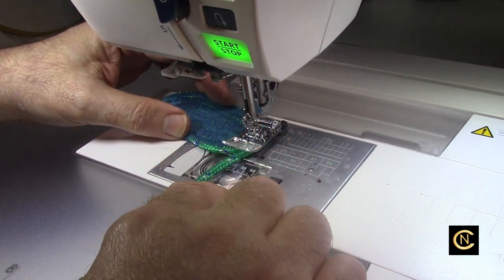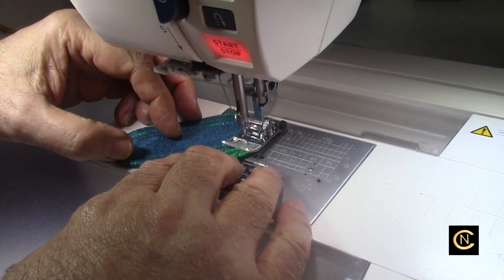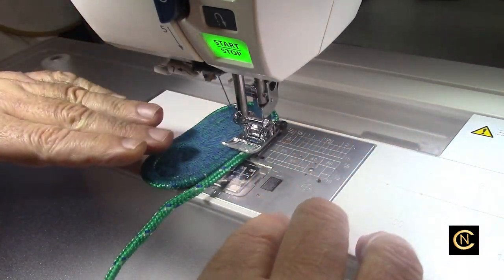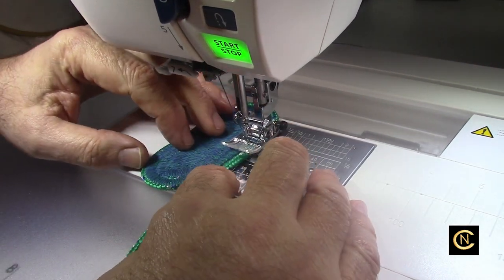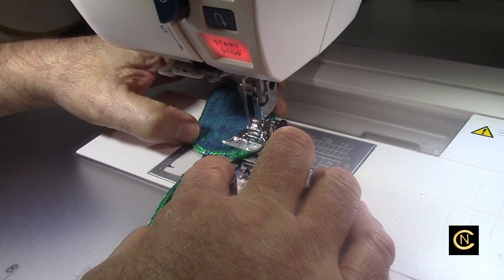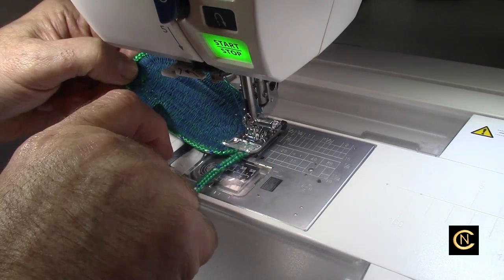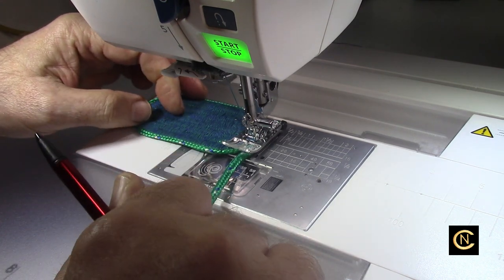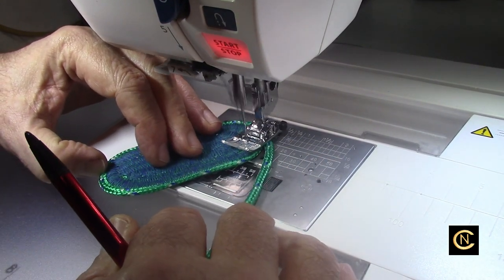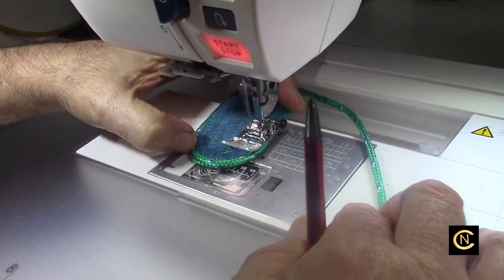If you try to do too short of a stitch length when you don't have enough to go around, it'll get hung up on you. So that's why you just go back over it a few times, because once this circumference gets larger, then it's easy to manipulate around, so you can do a shorter stitch length. Even if you have a little bit that's sparse in there, you can fill that in, or you can let it go. I'm going to fill that in right now, because like I said, on my bottom piece, I like to have it really filled in. And notice the color of the two threads together.